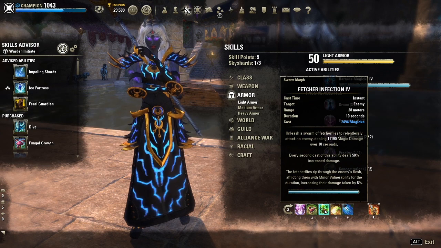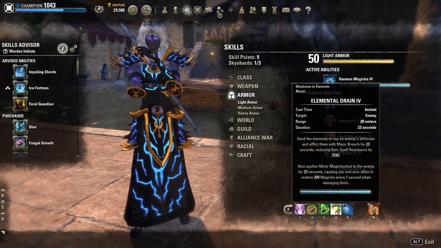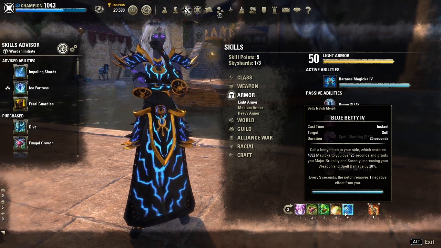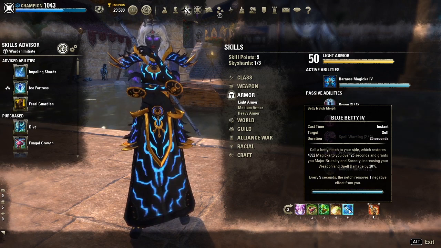This is now very important since they changed Infallible Aether. Then one healer needs Elemental Drain. It must be on both if you split up. It debuffs the enemy and restores magicka to everyone. If you only have stamina DDs in your group, you don't really need it. On the last slot I put the Netch. It restores magicka to you and removes 1 harmful effect.